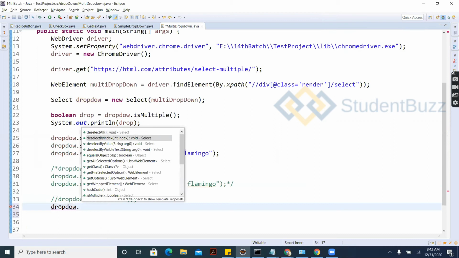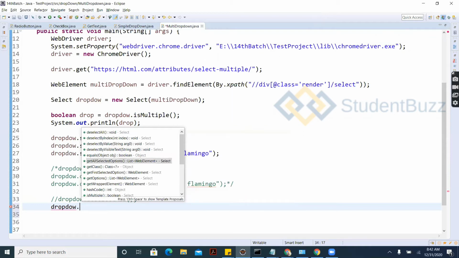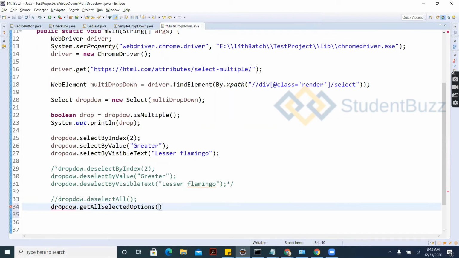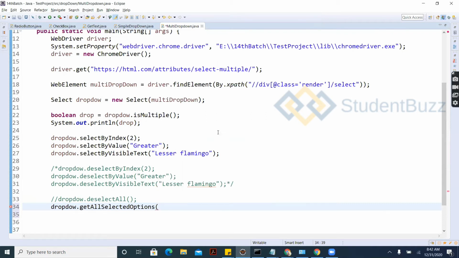Dot, and deselect by index, value, visible text is an object class. Get all selected options. Get all selected options is going to return a list of web elements. You need to store it in a list of web element. So let's store it into the list, all options.